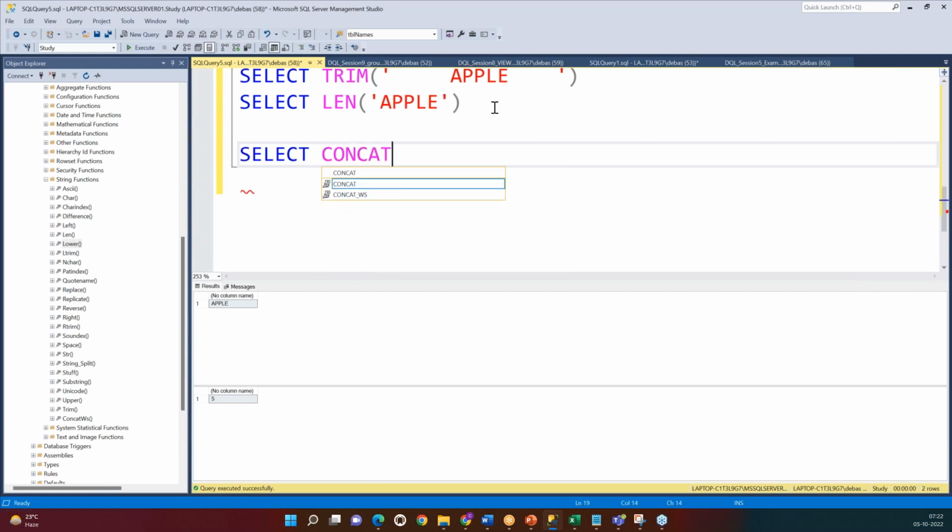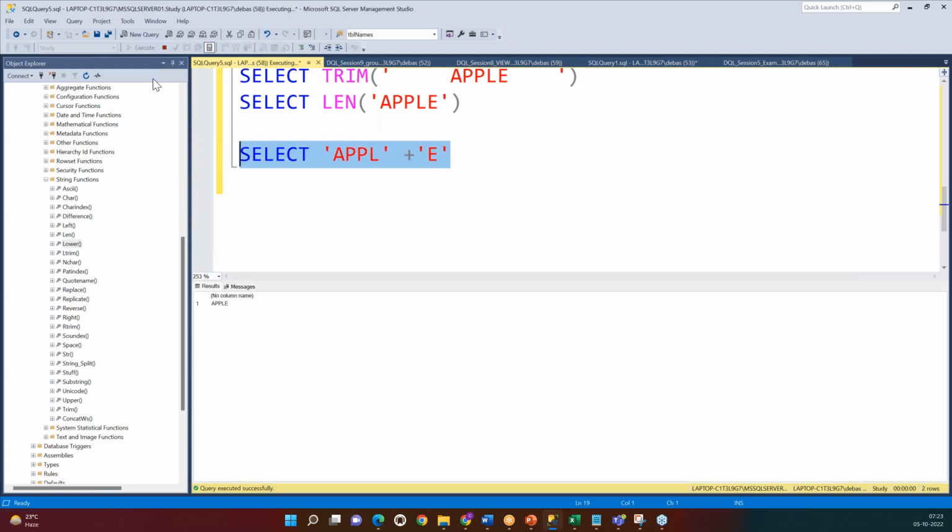Okay, it is available in this particular version. But in SQL, typically, if you want to do the concatenation, there is a straightforward operator available known as the plus operator. That is where we typically don't use any concat function. Say, for example, I want to take appl and add e to that. I will say plus, and my operator will add both the strings together. Apple. Can you see that? I want to say apple plus elephant. Apple plus elephant.